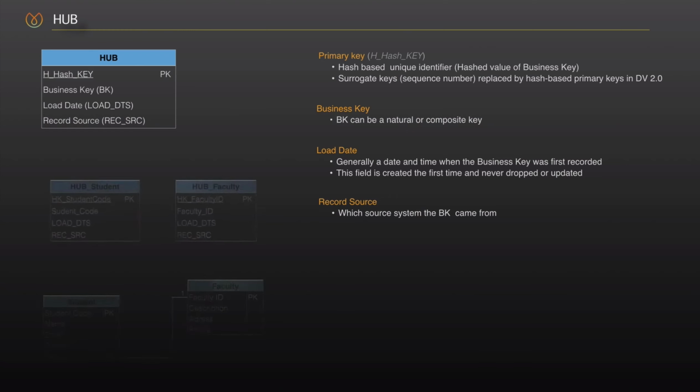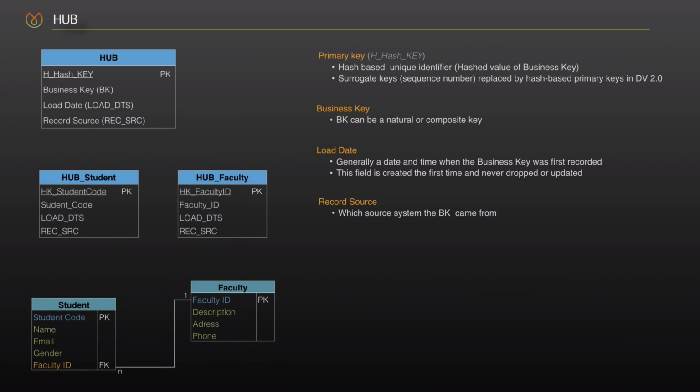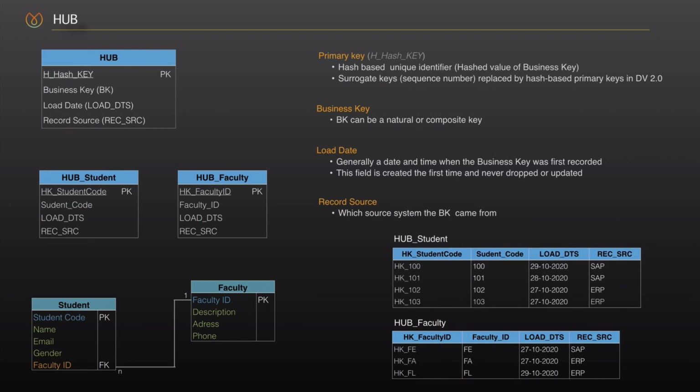Look at the sample we have here, student and faculty. For both tables we have hash columns as primary keys, which are calculated based on the business keys. Then we also have business key fields, student code and faculty ID, a load date showing when the record was loaded, and the record source, which includes the origin of the data. When we look inside the data, we see all this information, but you may notice that the hash column is written as hash key underscore the student code or faculty ID. Actually, a hash key has a much more complex structure, but I just want to make it more understandable. That is why I write the hash key in front of the business key columns, to make it clear.